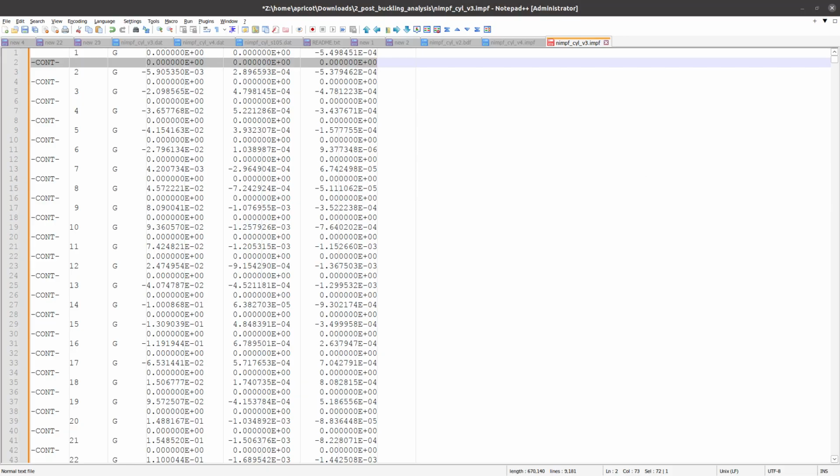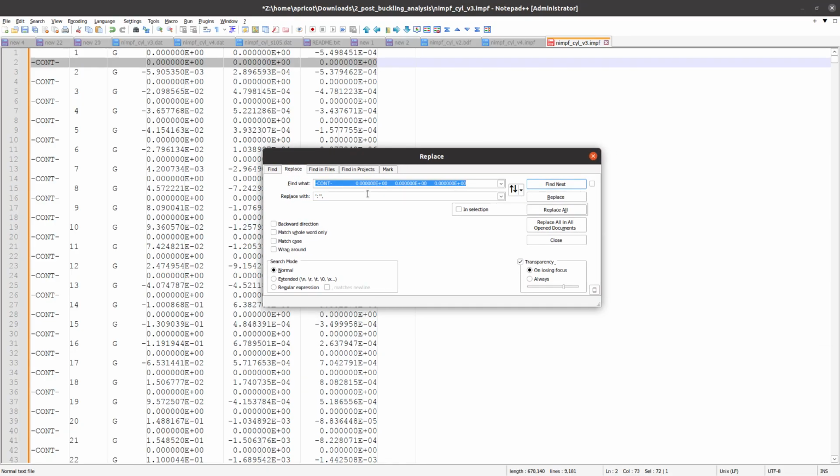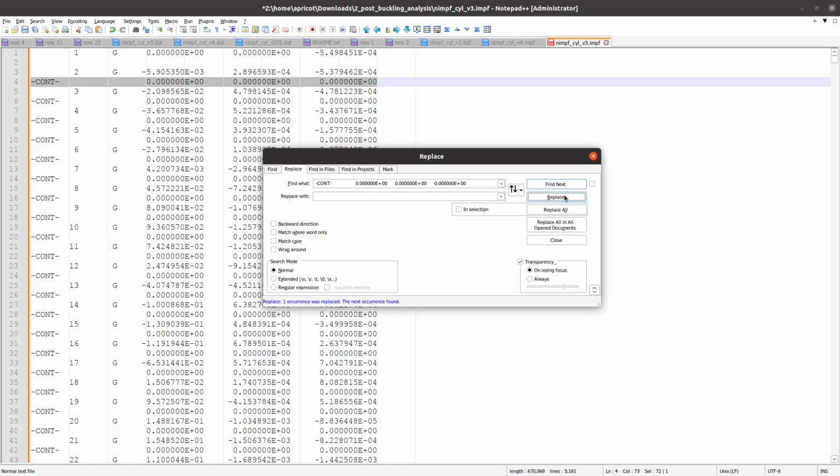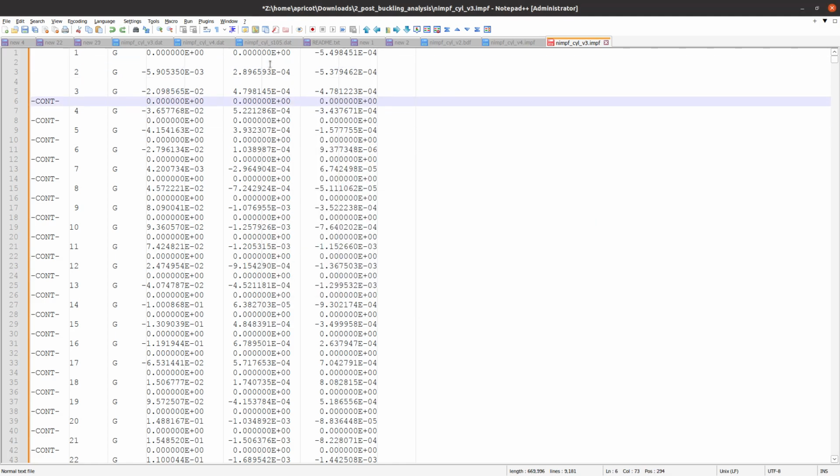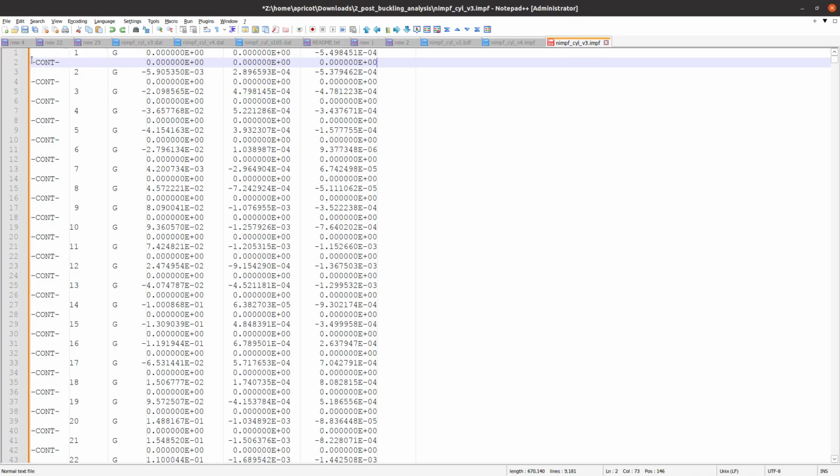So here let's do a replace. So here we're replacing every instance of this line with a blank character. And notice we still have these gaps. So there's a trick to that. Once you select up to the end of the line, move to the second line.